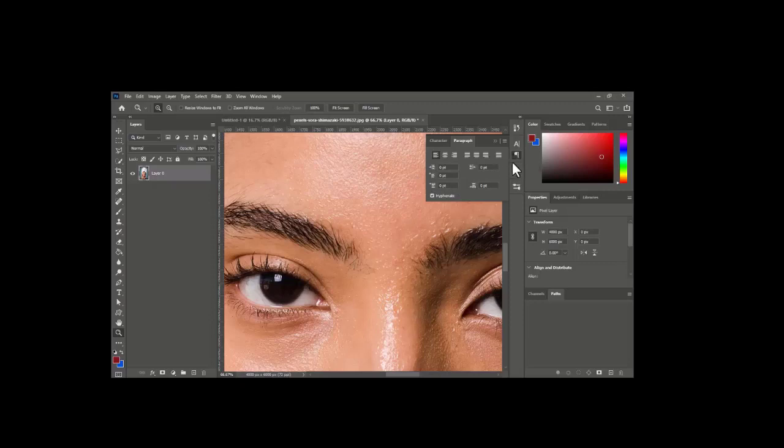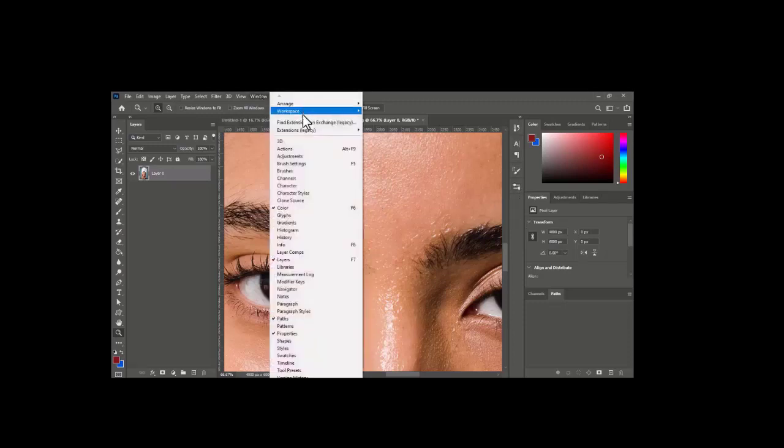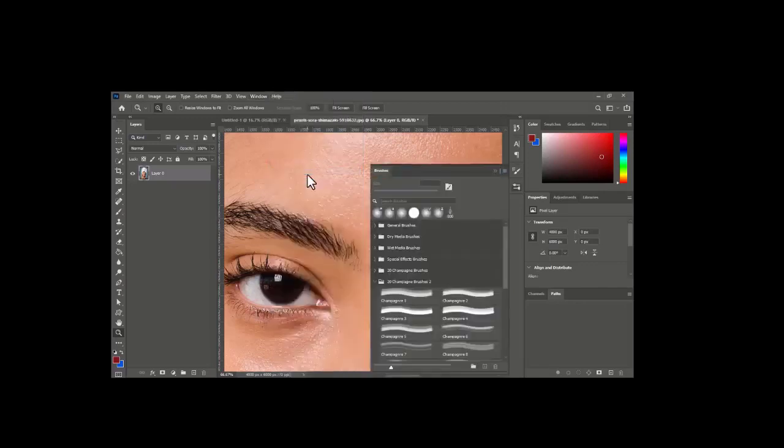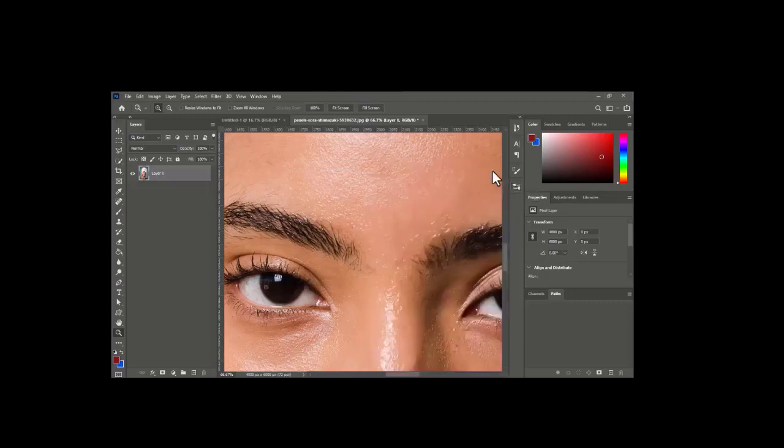If you don't have all these icons open, you can come over to Windows and choose that icon. It will bring it out for you. For instance, if I want to bring in brushes, if I click on this, it will bring it here. I already have my brushes here, so it opened it up straight away.